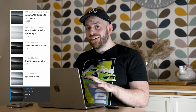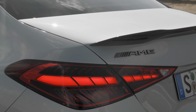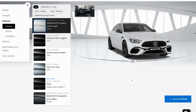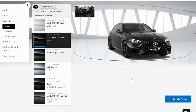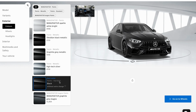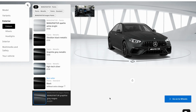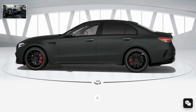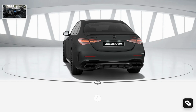Honestly guys, this is not a joke. These are the actual colours you get to choose from. So what should we go for? This white, this black, this grey, this other black, or this other grey? It's a hard one, but I think I'm going to go for this grey here. Joking aside guys, it's just such a shame there's no exciting, bright and vibrant colours here.